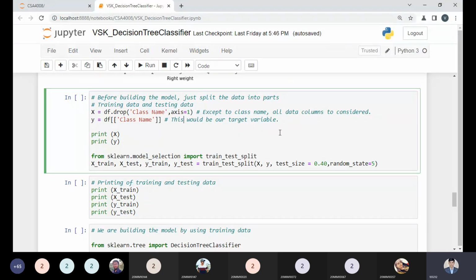So X, meaning left weight, right distance, left distance, could be the independent variables, while class name will be the dependent variable, because we are finding the class name based on our left weight or right weight or other parameters as well. Is it true or not? Just tell me right now. Class name will be the dependent variable, because it depends on the other parameters. Is it true?